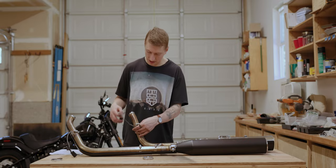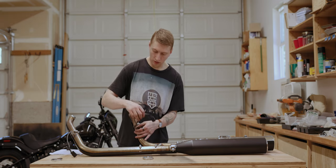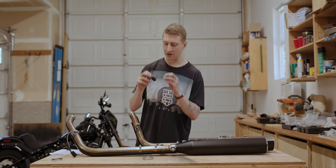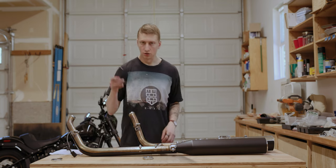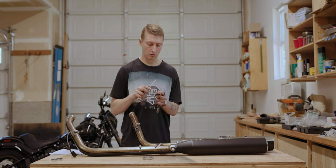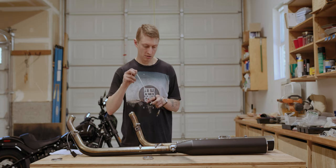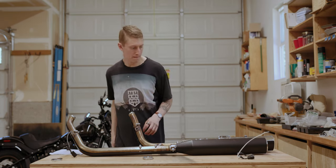Now, getting these O2 sensors out, when you're removing them and putting them back in, you want to make sure you let the whole cable spin without bending it because there's some fragile stuff in there you don't want to be damaging. And then also, you don't want to misplace which is your front and your rear O2 sensor. So as I'm taking the rear off right now, I'm gonna mark it with a zip tie so I can remember which one is which when I go to reinstall here in a bit.